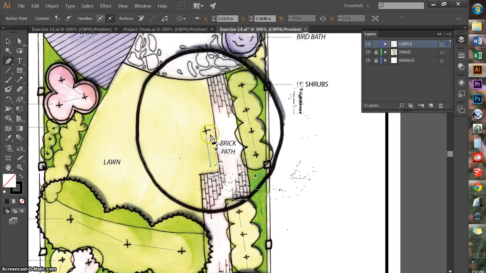So you can see here that even though this line segment stopped, with the pen tool active I can go back and hover over this anchor point, and you can see that the pointer for the pen will change immediately from a star to a dash right here when I go over that anchor. And what that's doing is just telling me, do you want to continue this line? And I do, so I'm just going to click right there.